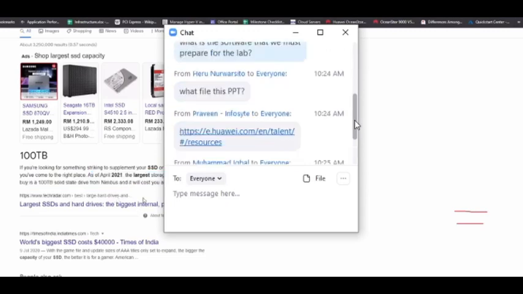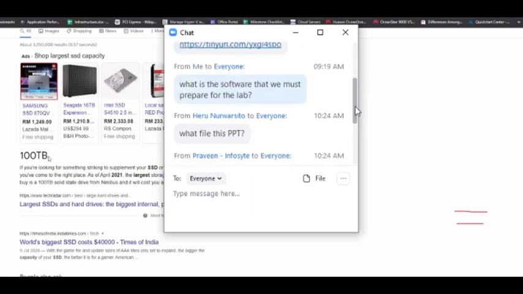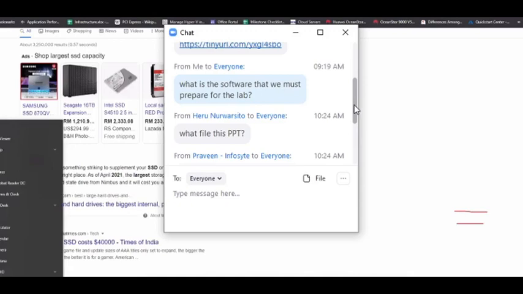But it's 40,000, right? You can buy a 100 terabyte SSD, no problem. But one disk is 40,000. So it's up to you whether you want to buy it. You can go ahead with it. So this is 40,000 USD for 100 terabytes of disk space on an SSD. Plus, we don't know what kind of SSD it is. Might be multi-level cell or something like that. Might not be that reliable.